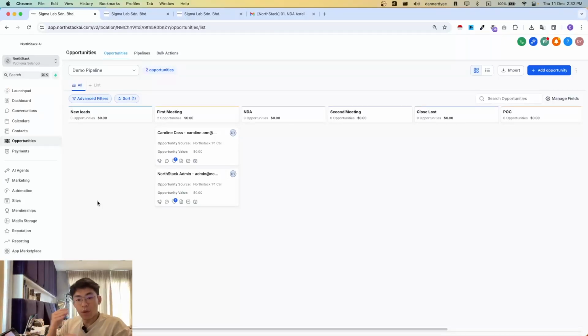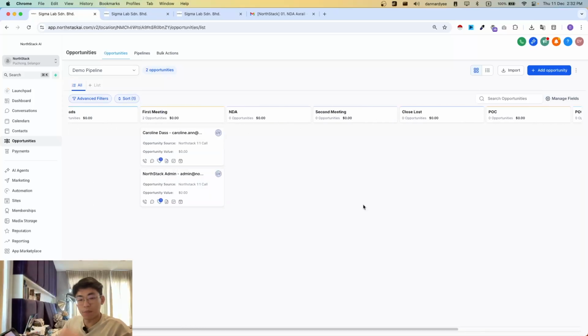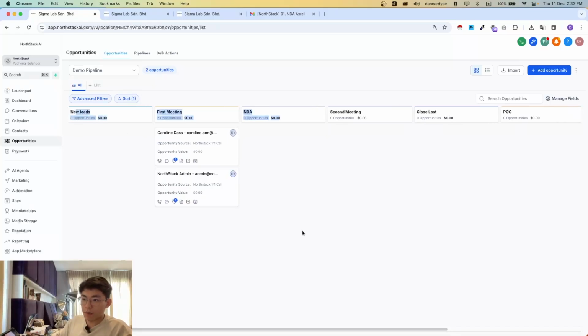Hey guys, so now we'll walk through how we can automate the entire client acquisition pipeline inside of Go High Level. So all the way from the initial chat to the first call, the first meeting, to NDA signing, and into the second meeting, all of these would be more personalized based on your company's SOP. So we'll only be touching the first step of this whole pipeline, right? Automating this part of the pipeline.